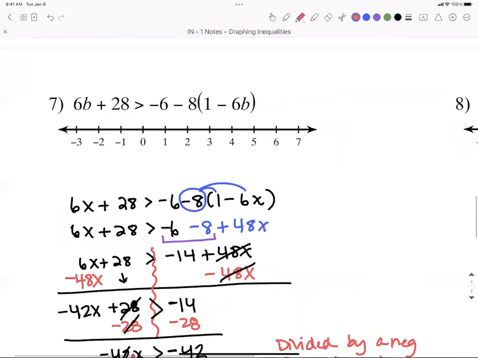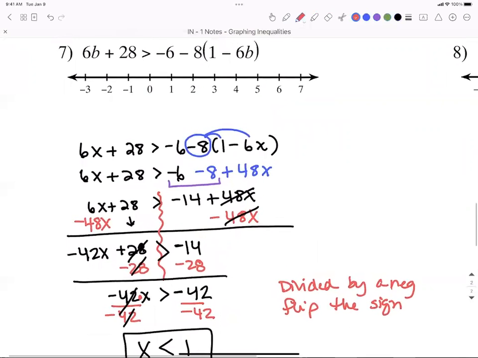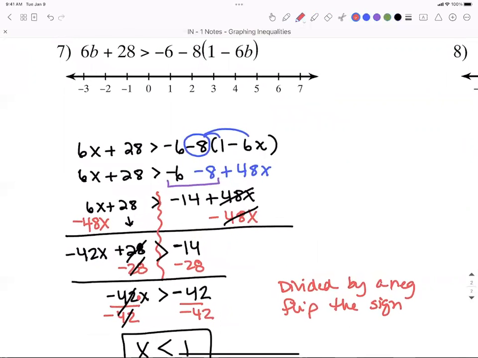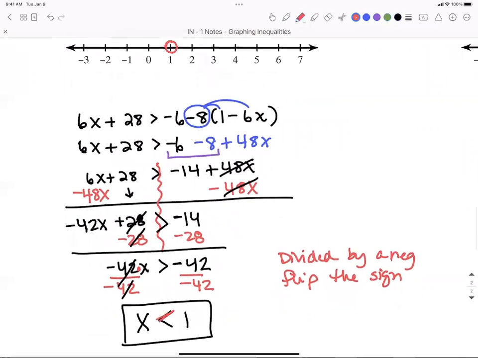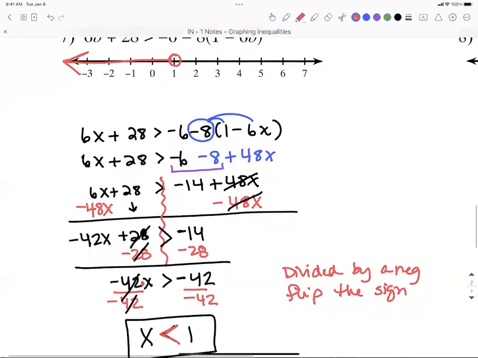All right, number 7, we worked this one and we got x is less than 1. So open or closed over 1. Open. And my arrow is pointing backwards. So my shading is going to go backwards with an arrow. Arrows should be pointing in the same direction if your inequality is written right. And it's because it's all x's less than 1. And we shaded all the x's on the number line that are less than 1. So it makes sense. Okay.